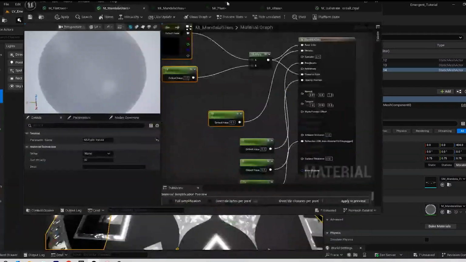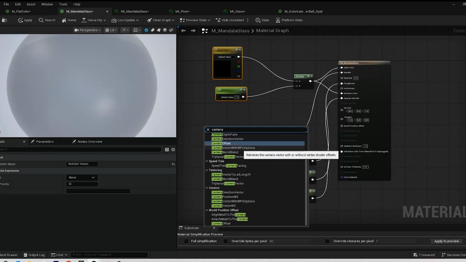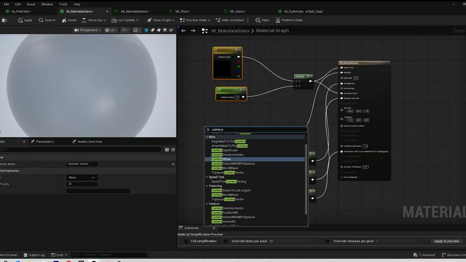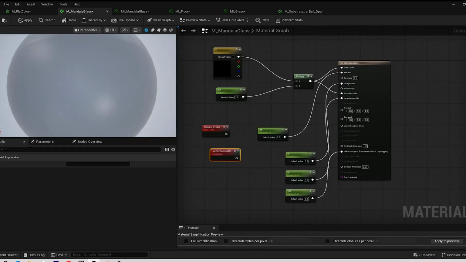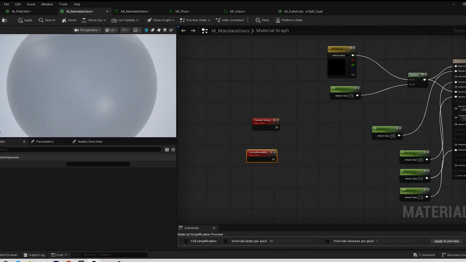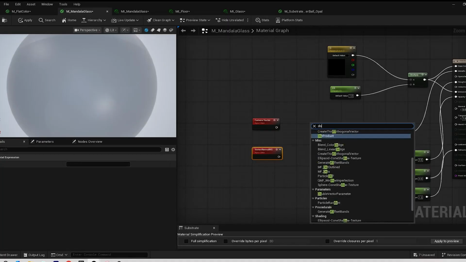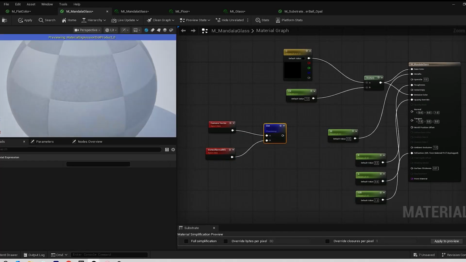So let's come over here, and we're going to do a camera vector. Camera vector world space. We're gonna do vertex normal world space, and the camera vector is just, imagine like a laser coming out of the camera. That's what that is. Vertex normal world space. I think that's actually on the geometry. I'm actually not sure about that one, but we're gonna do dot product, put that in, and so this should be black and white, previewing that.